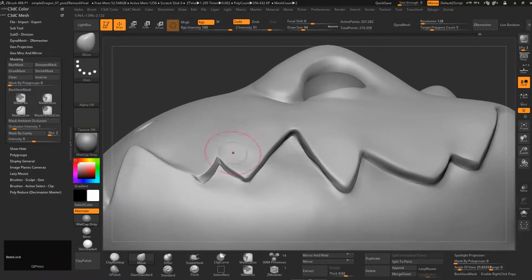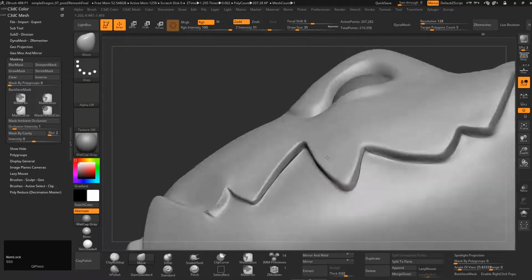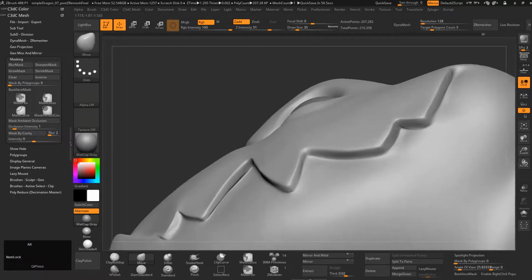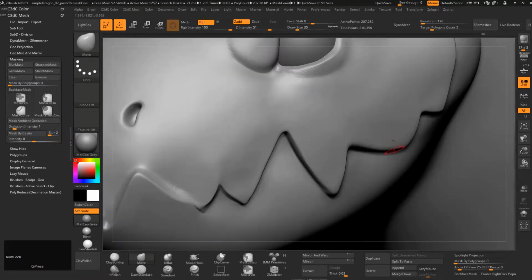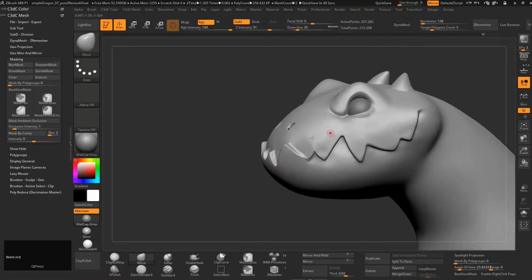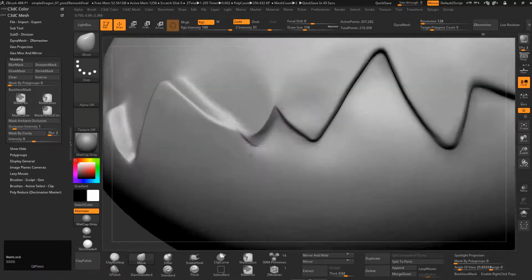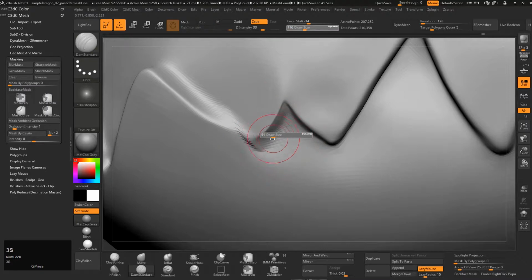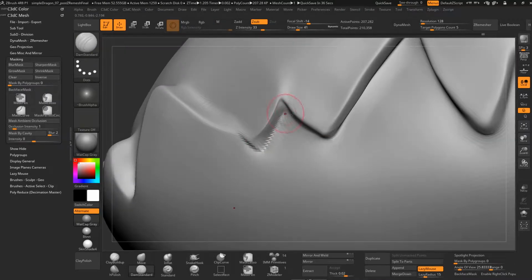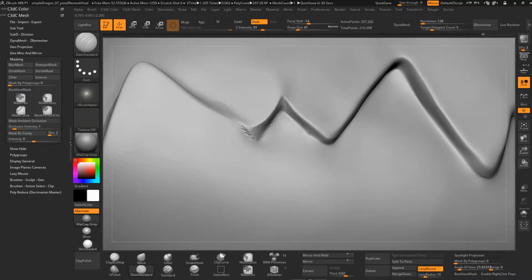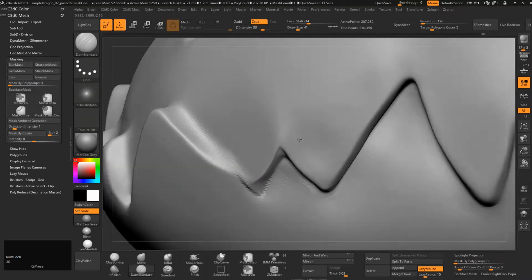Now, when you get out of that mask, you could keep it with polygroups, but we're not going to overcomplicate it here. You can just smooth that off a little bit. Don't keep it all overlapped too much. It won't be that great later on. Just smooth it off. But you can see that's now quite a harsh line, nice and clean. And we've got this little lumpiness up here. But again, in this section here, which we had a bit of trouble with, we can just use the Temp Standard to cut in a little bit to help that. And then in this little section here, we've got a bit of weirdness.